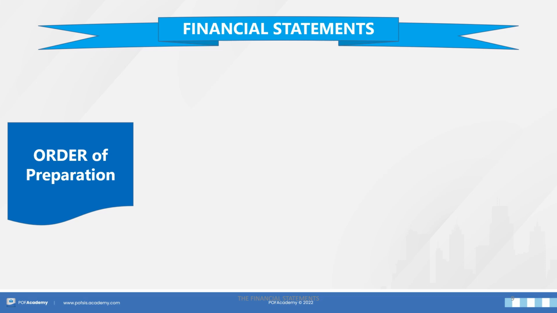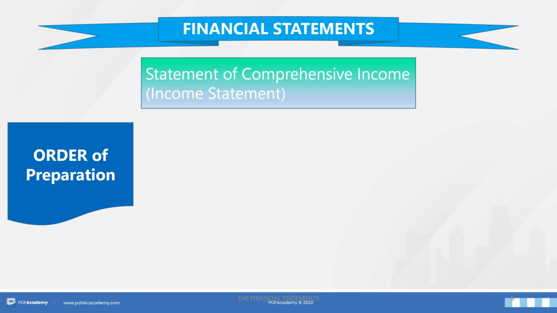In the preparation of financial statements, we should start with proper order. First, we have to prepare the income statement, meaning we have to get all revenues and expenses on the trial balance and prepare the statement of comprehensive income. Actually, there are two reports here, the statement of profit or loss and the statement of other comprehensive income, if any. But for our illustration, we have a simple statement of profit or loss. The profit and loss statement is the revenues earned, costs incurred, and resulting profit generated over a particular accounting period.